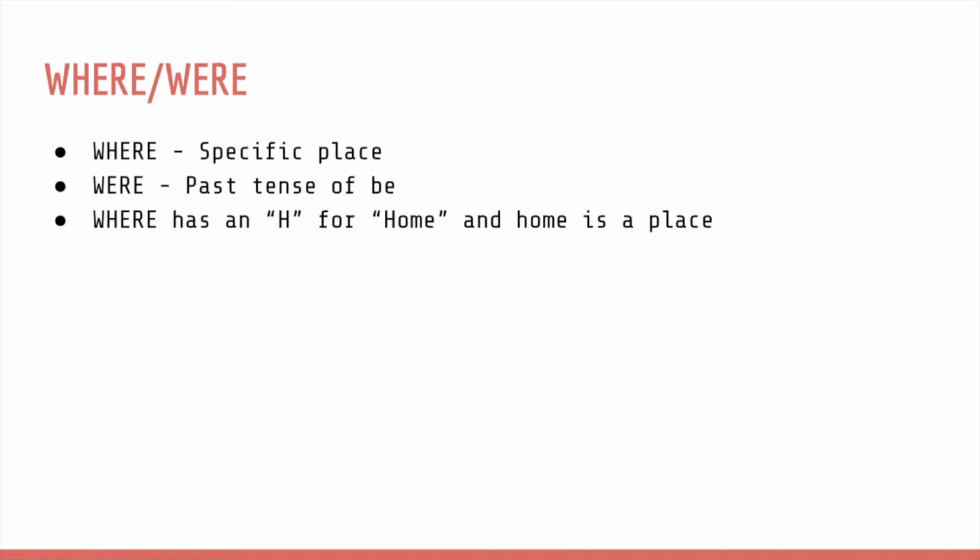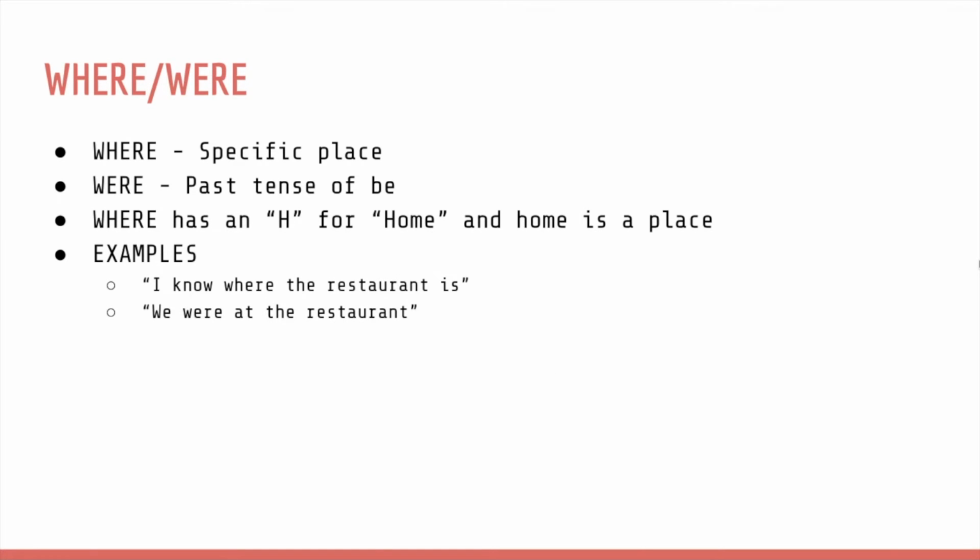And as we're going throughout these slides, I want y'all to have a piece of paper next to you and just write down an example sentence of when you would use where and an example sentence of when you would use were. Because remember, the more practice you get using a specific word, the better you're going to be at it, right? Practice makes perfect, okay? So my example sentences were, I know where the restaurant is, right? It's referring to a specific place or a specific location. It's the restaurant, right? Or we were at the restaurant, or we were just at the restaurant, right? So that's how you use where and were. Hopefully that makes sense, and your own example sentences were similar to that.